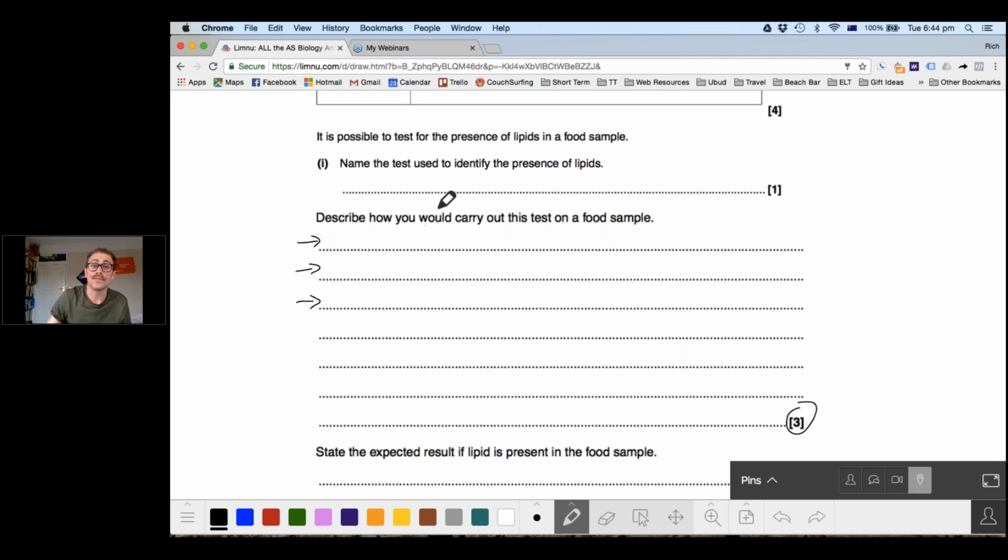Crush food sample. Okay, so if they say you've got a seed, how would you tell if the seed has this thing in it? Then you crush the seed first because that's going to increase its surface area and release all the goodness. Yeah, okay, really nice. We're going to check the mark scheme in just a minute. What would be the result? Milky emulsion. Yeah, so milky or cloudy will be the answer here.